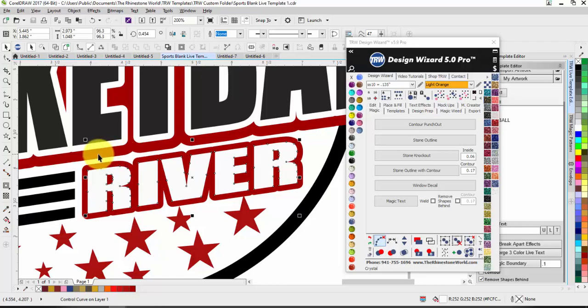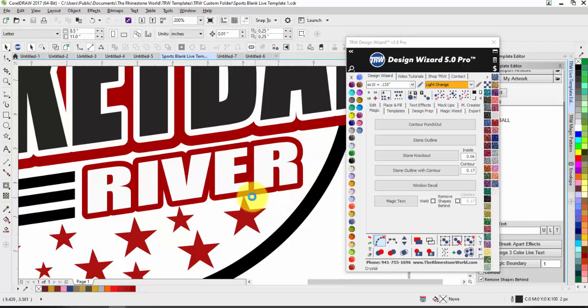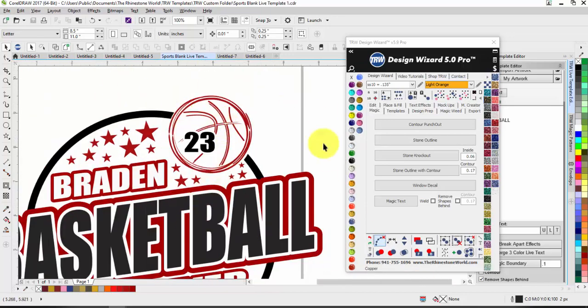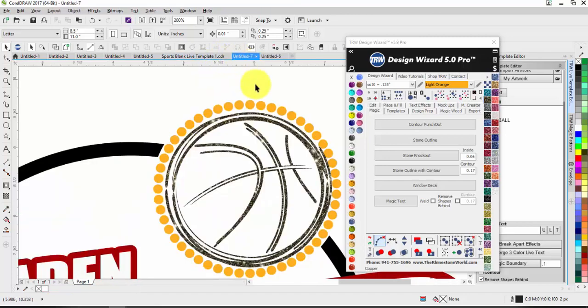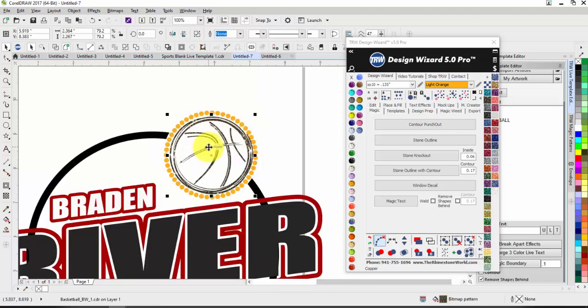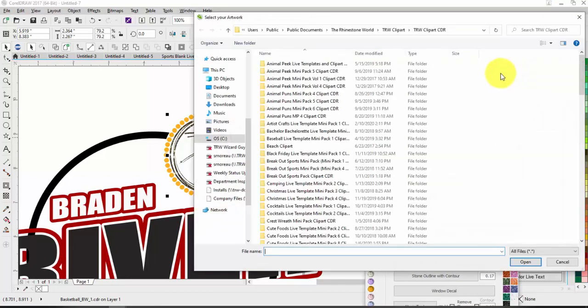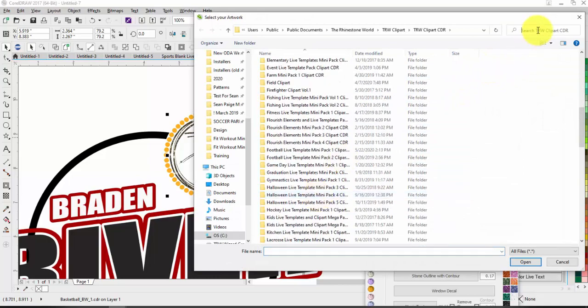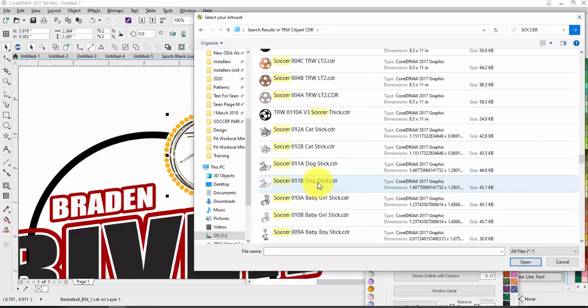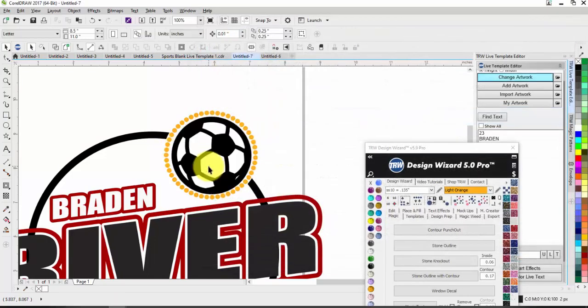It's just there's not really a lot of room for stones in that area, so it's not going to look as good as something like just a quick accent around the sports ball here. And also the reason we'd want to do it around this basketball, or the sports ball here, is because this circle would be the same every time. So if I selected this design, and instead of basketball they wanted a soccer ball, I could just come up here and hit change artwork and search soccer, switch that out with the soccer ball, and it's still gonna fit perfect around it.